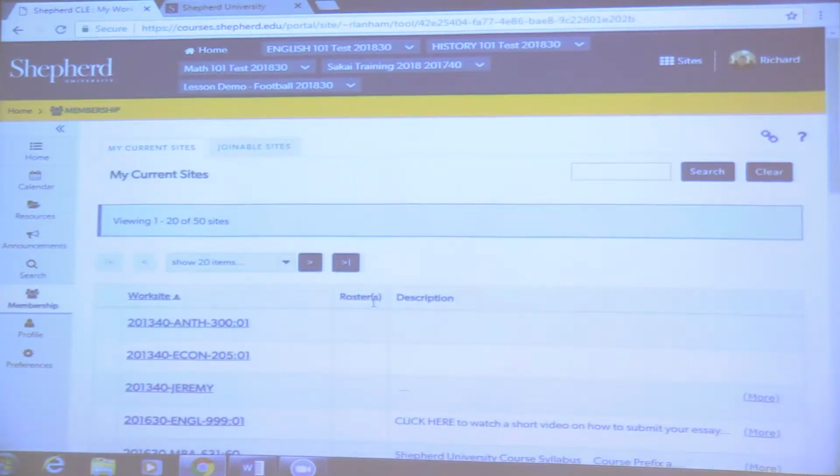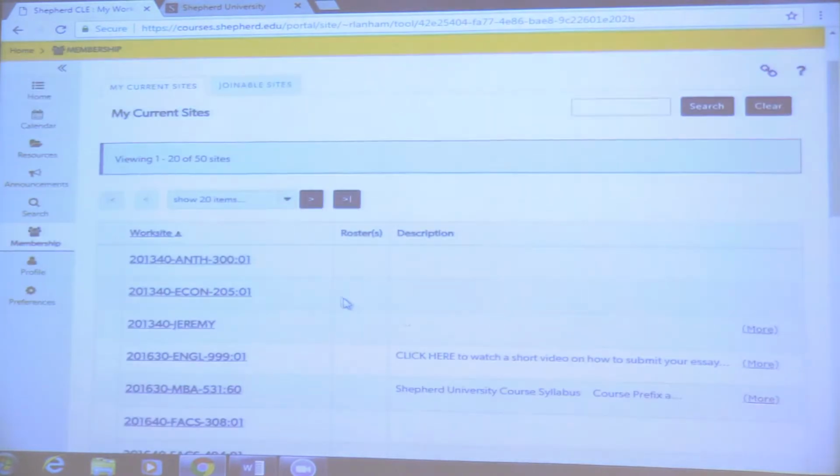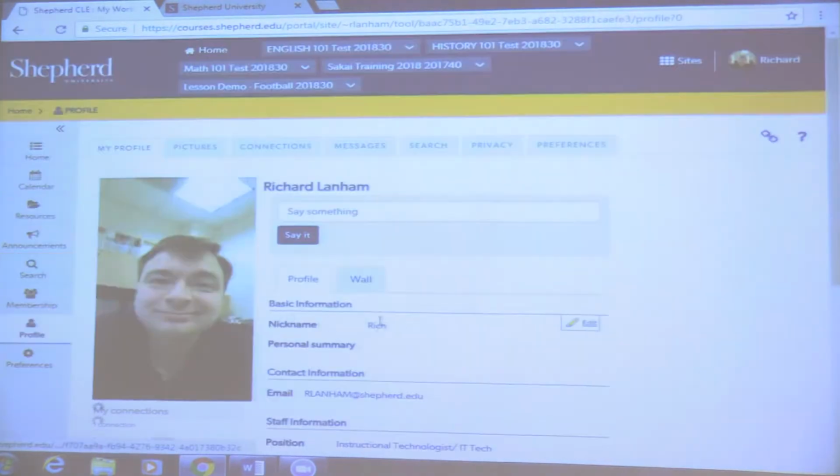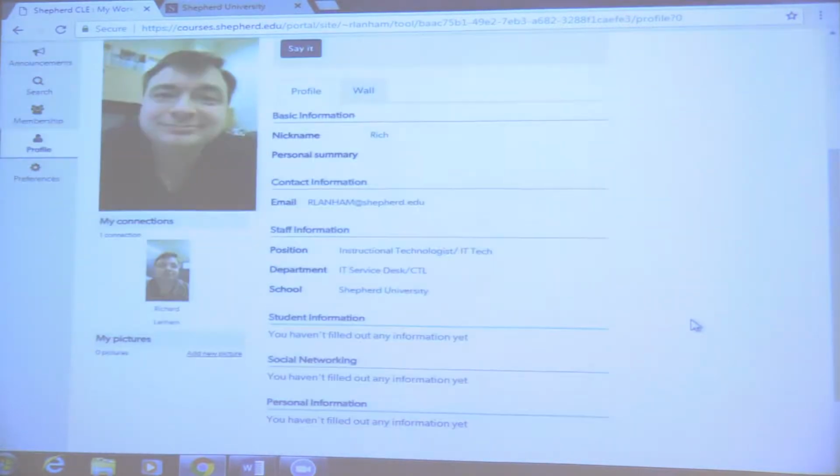Membership, though, shows you all the sites you're a member of. And your profile, where you can put your profile picture. And this is good if you let them know who you are, especially if you're having a course online. Also in the forums, whenever you post in the forums area, you'll have a little picture of you as well. So if you have a class and all the different students are posting things, you can actually see who they are. So that's very handy.